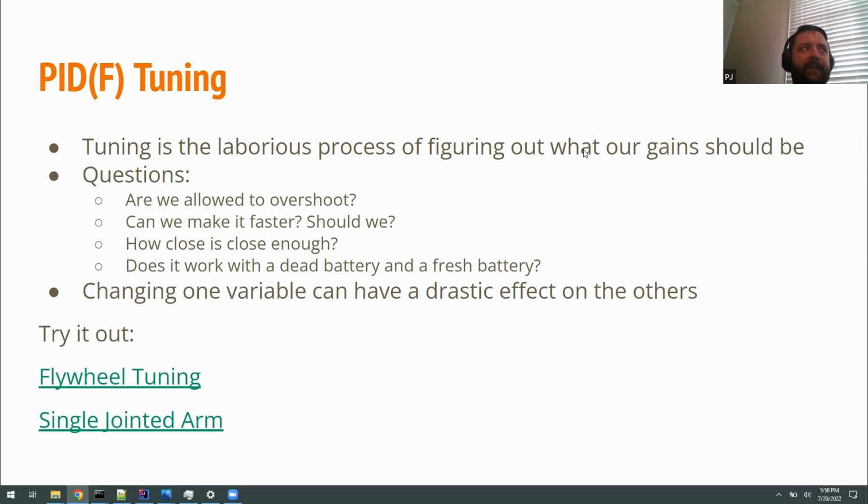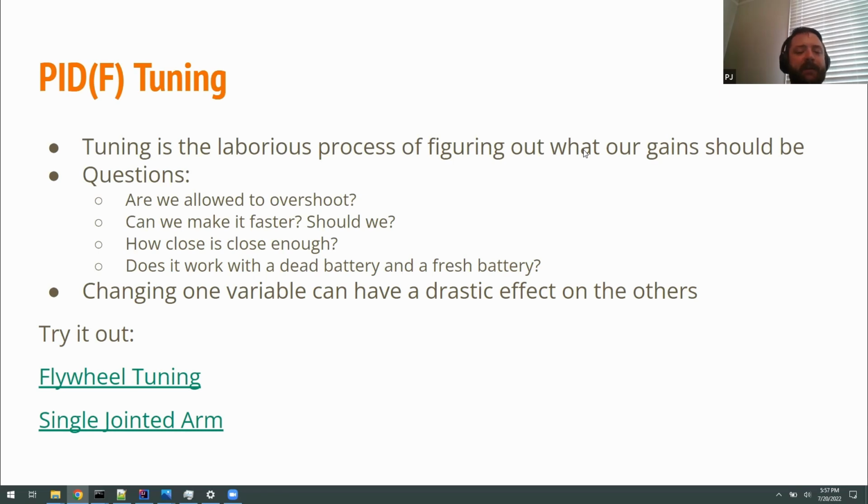Can we make it faster, and should we make it faster? That's always a constant dilemma. How close to the limit do we want to push this? The closer you get to maximum efficiency, the more it's diminishing returns for how much time you're spending on it. So there's a balance of how much time we have to tune this versus what quality we can expect out of it. So always push for as much robot time as you can.